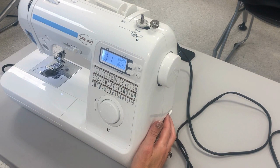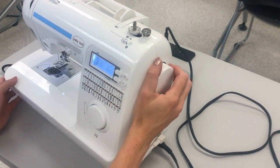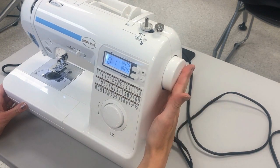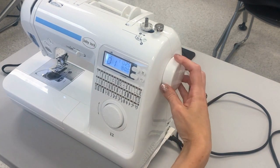Number 1, hand wheel. The hand wheel is over on the right side of the machine. It's right here, and you will use the hand wheel when you want to raise and lower the needle manually. I'm gonna grab a hold of the hand wheel and I'm going to always turn it toward me. So I turn it and it goes toward me.